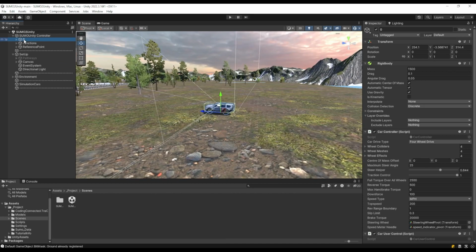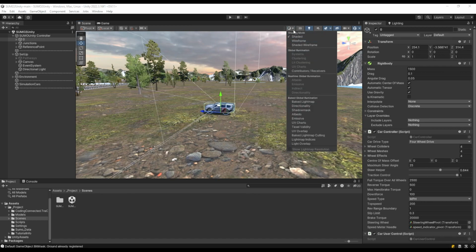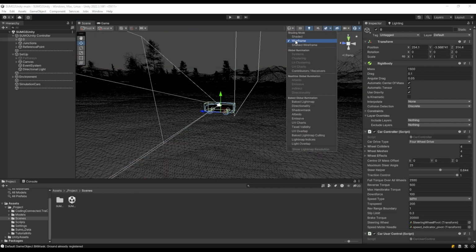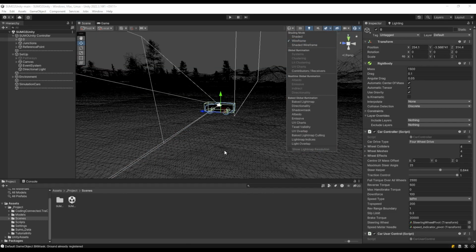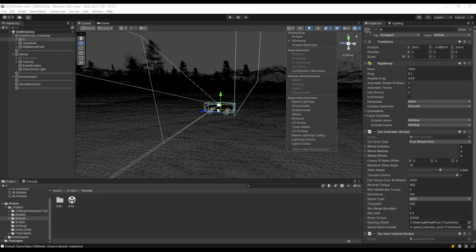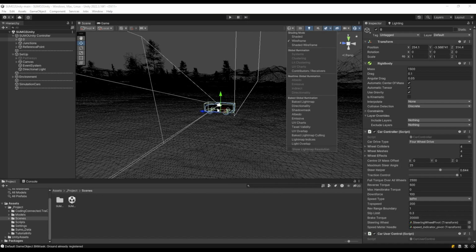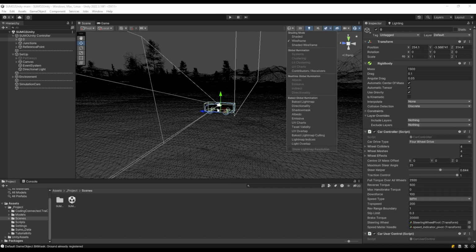And now if you go to basically here, now if you go to the wireframe, so select this one and then wireframe, you will see all of this environment is based on lines.